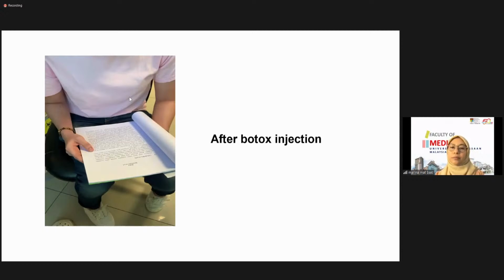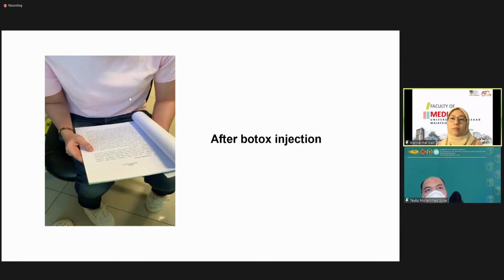Okay, so how much did you inject? I use 5 micro unit, Prof. Okay, so normally for false vocal cord injection, you need to identify the optimum dose first by injecting the paraglottic space, directly on the muscle. Let's say the patient gets a good voice with 5 units when you inject the paraglottic space. Then if you want to inject the false cord, you have to double the dose. So the dose in the false cord has to be higher than the dose if you inject directly on the muscle. So to determine the double dose, you need to determine the optimum dose first by injecting the paraglottic space.